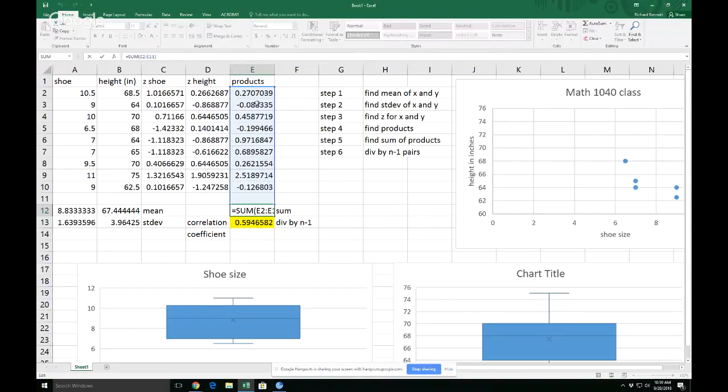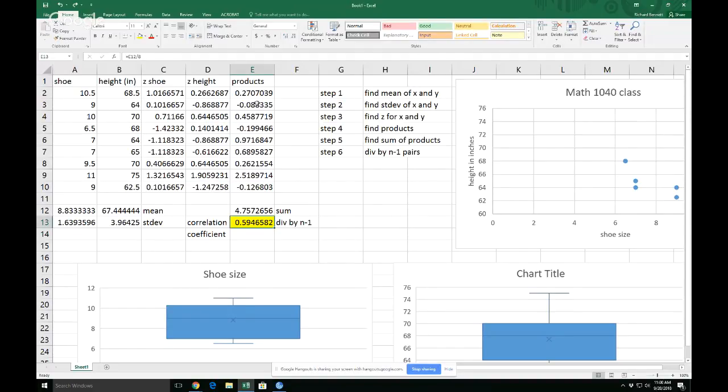Okay. Yeah. So let me ask you a question. What if I got an answer of 1.2? Not right. It's clearly not right because it can't be greater than 1. What if I got an answer of negative 0.56? Is that possible? Yeah, that's possible. What if I got an answer of 0? That's possible. But the real answer is 0.59.